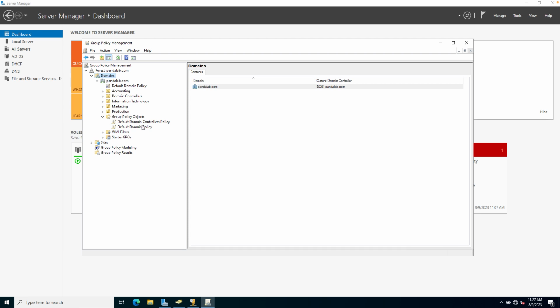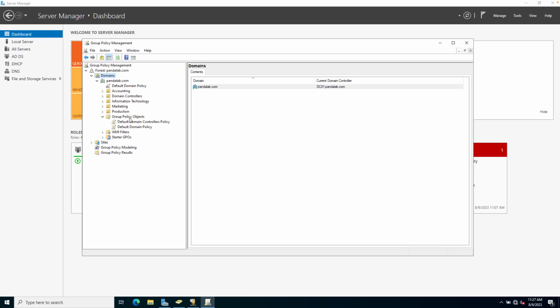when we created our domain, it also created default group policy objects, one for domain controllers and one for domain computers. Now, what we are going to do is create a new group policy object.